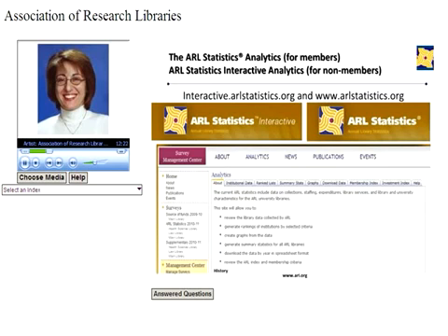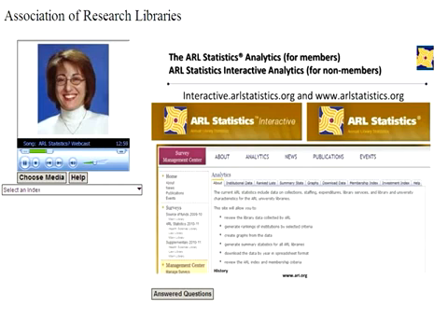Now, one of the nice features of the ARL Statistics website is the analytics link. The analytics link provides access to the ARL Statistics in an interactive way, so you can manipulate the data. For member libraries who enter the data in the system, access to the data is available as soon as libraries click on the Submit button on the survey. This means that member libraries have ready access to the data even before the data are final, before the data are verified, and before they are officially published.